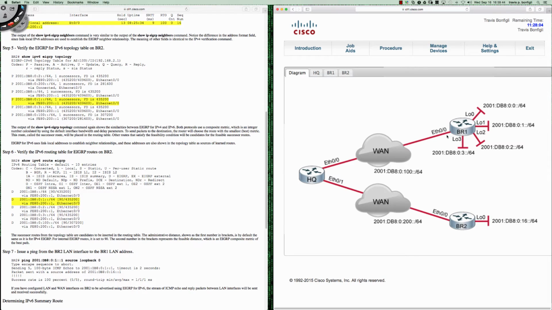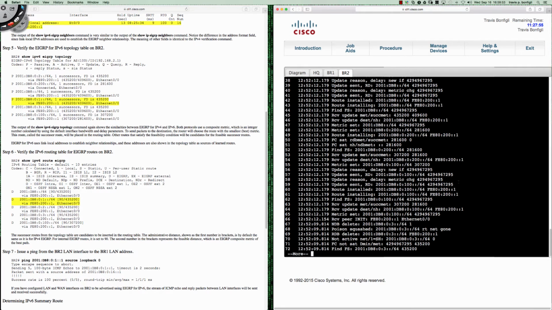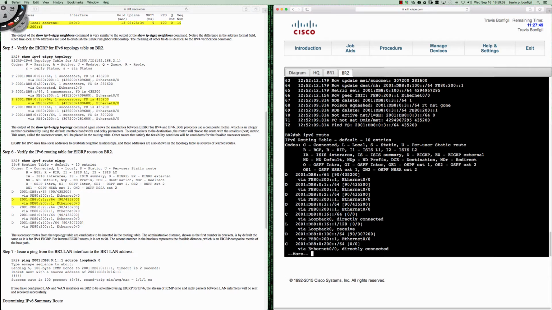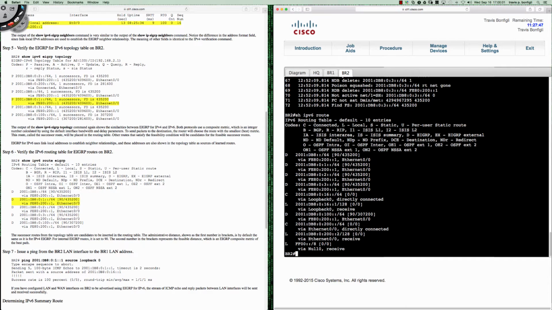So if branch 2 is learning about that route from the headquarters router, let's take a look into the branch 2 routing table, which is actually what they're asking us to do next. So show IPv6 route. And so here are the routes.